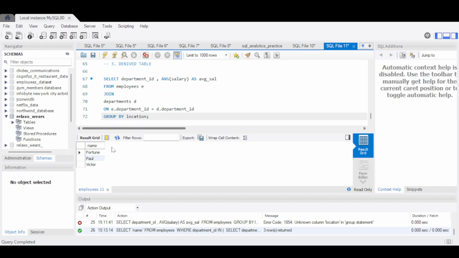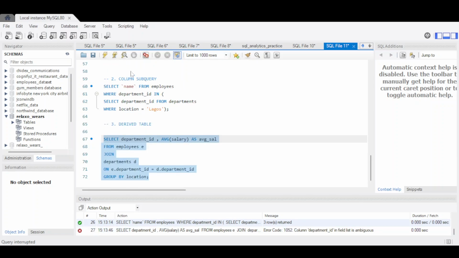Now this itself is a temporary table. Grouping by location. Should I run this? No, I should run this. Department ID in field list is ambiguous. Okay, let's just return name. This should be good.